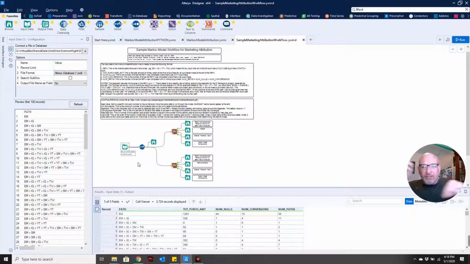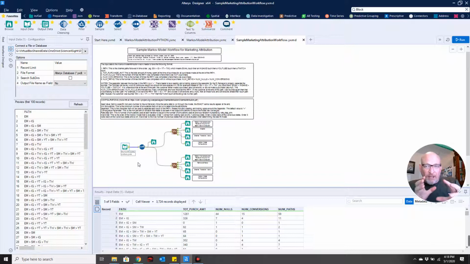Then after they build this little graph, they pull one of those channels out. When they pull it out, they have all the probabilities for all the different other channels, and then they can run simulations and say, okay, how many purchases do you get now that we pulled email out? Or how many purchases do you get now if I pull out the social media element?